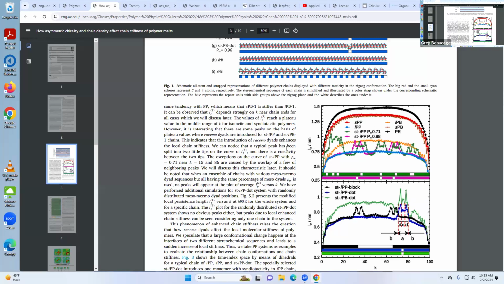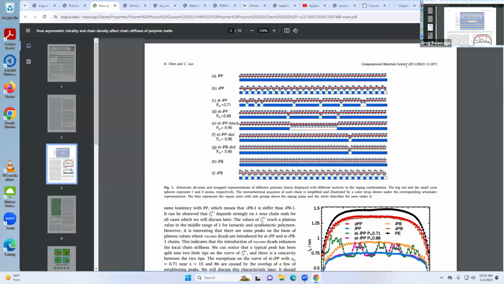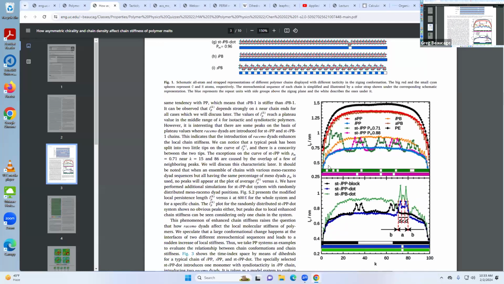Right, and then he does this trick. He says, it's not going to be all iso, and it's not going to be all syndiotactic. It's going to have some random things kicked in. So he randomly kicks some things in. Then he can measure the persistence for each unit here. What he finds is that he gets this green curve, for the one where he's got isotactic and he's thrown in some syndiotactics. And then he gets these jolts in the curve.